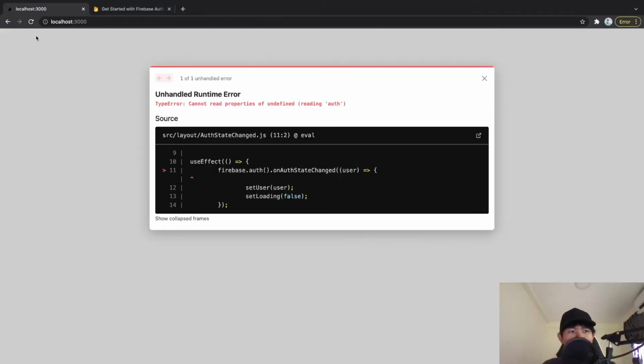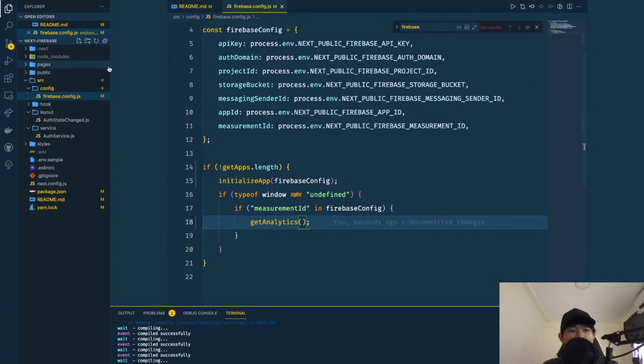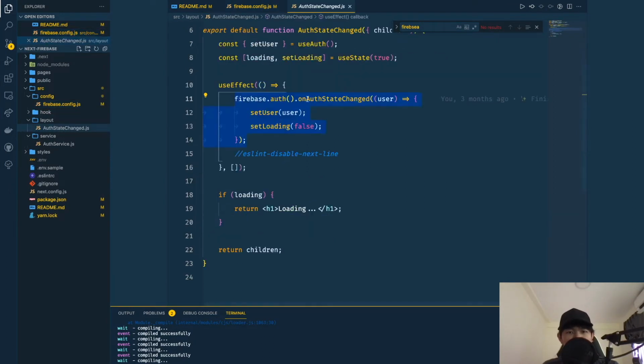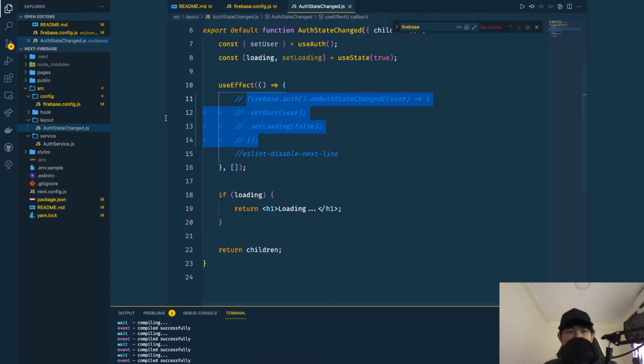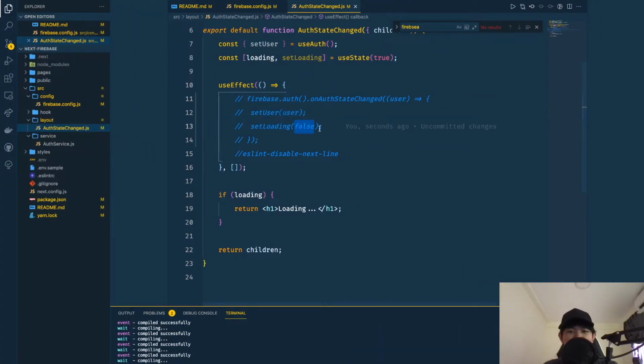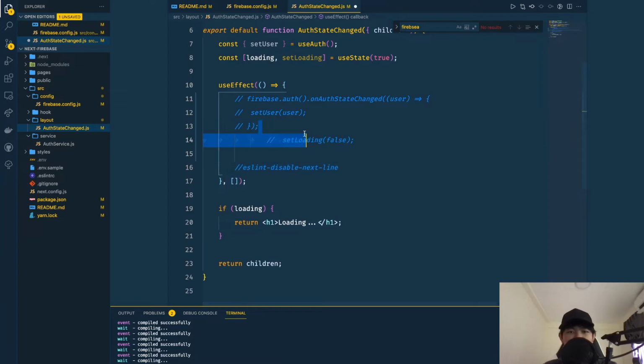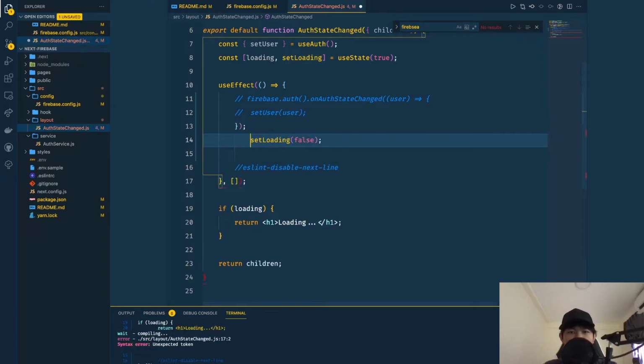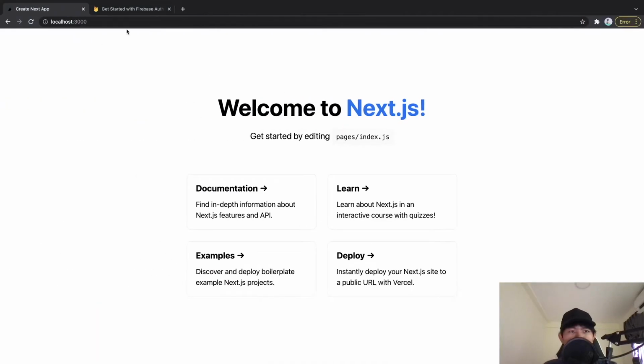I think if we go back, okay, so right now, as you can see, we have a different error. For this error right here, it's because of the way we use the Firebase auth. It's different from version 8 to version 9, so we're going to change this one as well. Because it is on the state change right here, for now I'm going to comment this one out so we don't have this kind of error. Let's refresh. Okay, so right now we have this loading right here. So I'm going to change this one to set to true or set to false. Voila. So right now we can see everything, but we are not logged in.